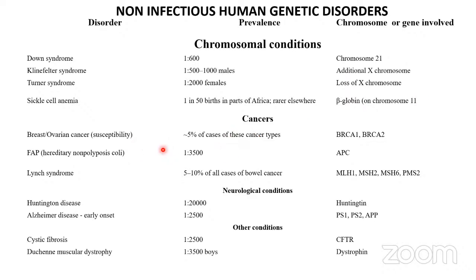They will look at things like ovarian cancer and Lynch syndrome. These are the genes, the sequences, or the primers that can be used to detect them. If you're talking about breast cancer or ovarian cancer, we're looking at the BRCA1 and BRCA2 genes. If it is Lynch syndrome, you're looking at MLH1. Then for Alzheimer's disease, PS1, PS2, and APP can be used to detect that disease. So you have to get a reagent that has primers specific for these sequences. If it's cystic fibrosis, we have CFTR. And if it's Duchenne muscular dystrophy, we have the dystrophin gene that can be detected.